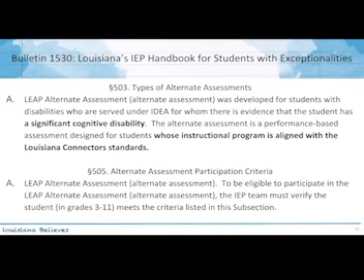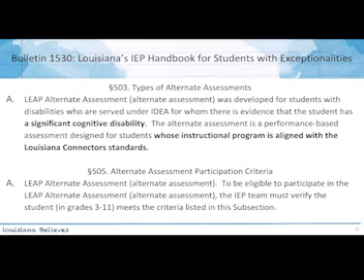Again, as we move through the new revisions to the bulletin, you may want to have the Word document version of these revisions as a reference. Prior to listing the 3 criteria that need to be met for a student to be eligible to participate in the alternate assessment, Bulletin 1530 includes Section 503 describing the alternate assessment and its intended purpose. There are not many significant changes to Sections 503 or 505 presented on this slide.